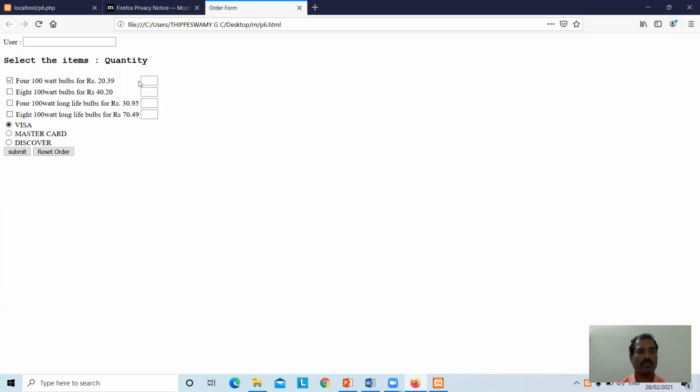Okay, so this is the window which explains how to order the items. In order to order, we need to give the name of who is ordering. Then select the checkbox, already selected. The quantity needs to be mentioned. Then select the second item, what quantity we need.